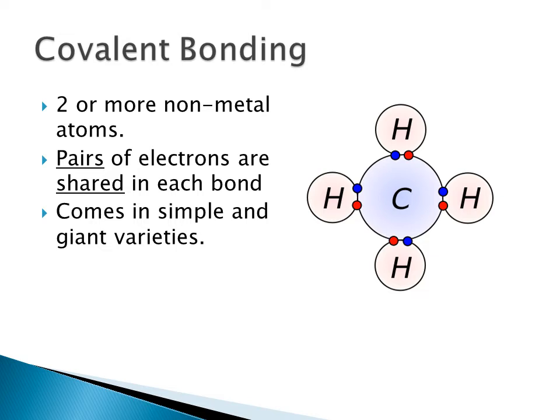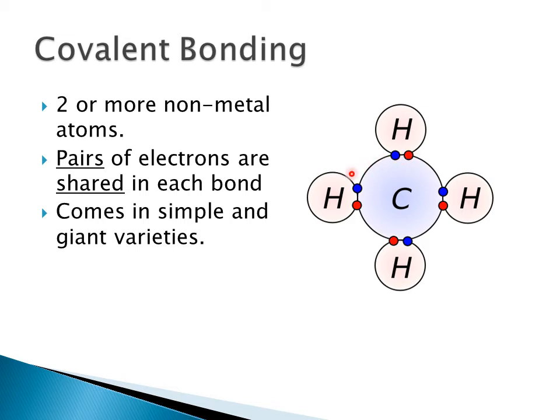The hydrogens each have a single electron. So because we have 4 hydrogens, we have 4 electrons from those hydrogens. Now in the outer ring, carbon also has 4 electrons. It needs to gain 4 to become full, so by sharing its electron with a hydrogen, it gets a share in an electron back. These electrons are effectively in both atoms.